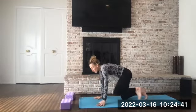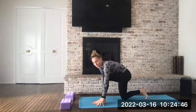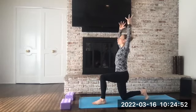Look forward with your eyes, land your left foot forward and through, come to your fingertips. Make sure your right knee is straight up and down. You might need to pad. Come up, so everything is created in an angle here. Arm stretch up. So really breathe yourself open.